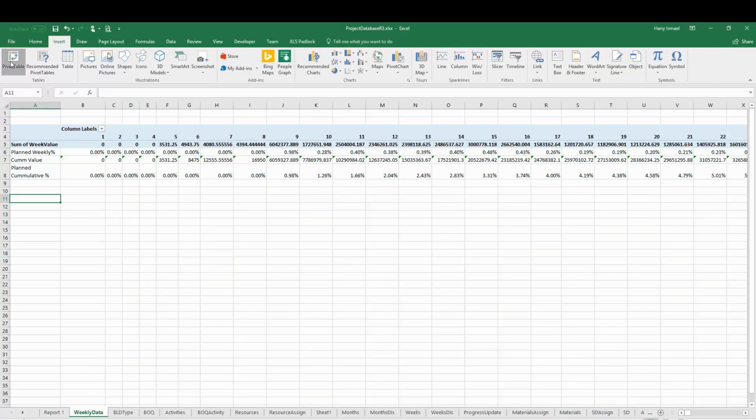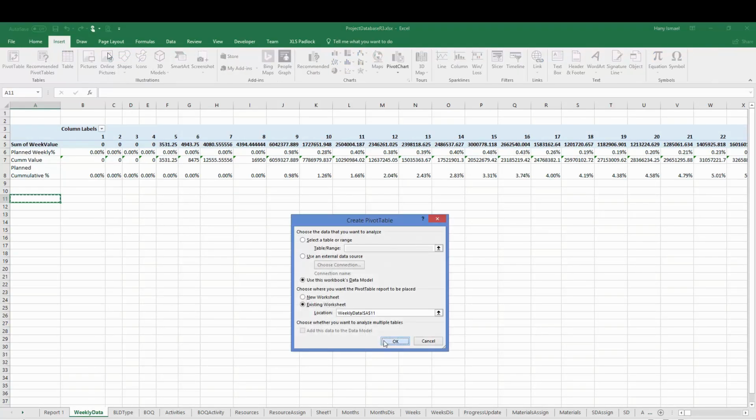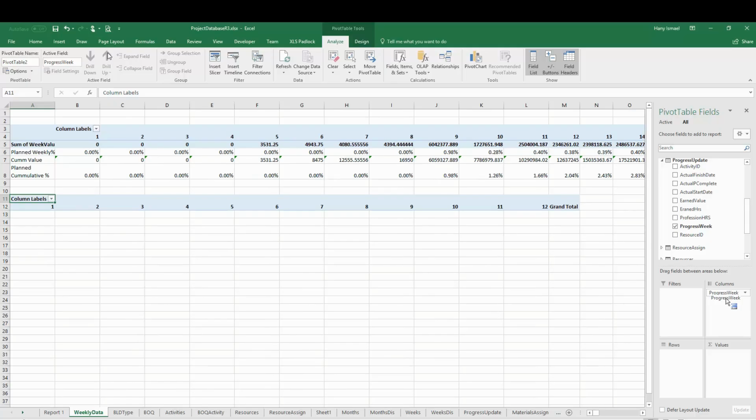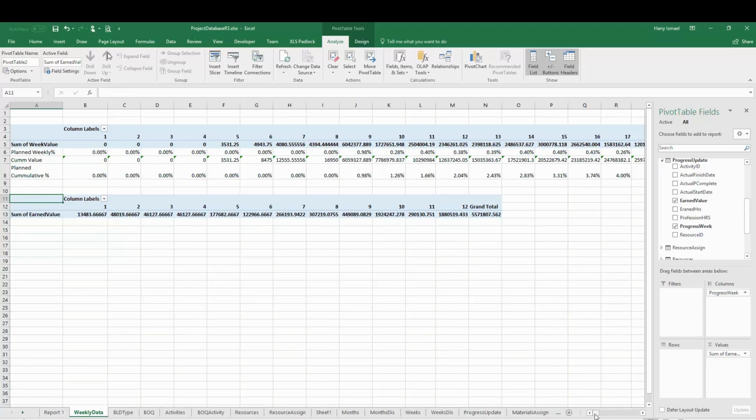I'm going to insert a pivot table, but this time I'm going to use the progress update. I'll put here the week ID or week number, progress week. And I'll put here the earned value. So this is the earned value based on the week.